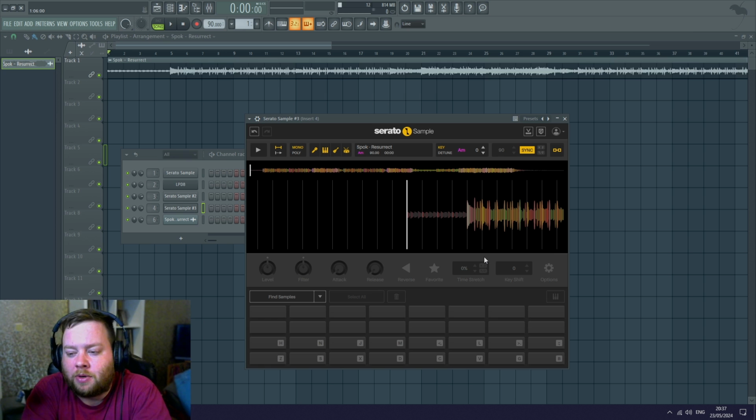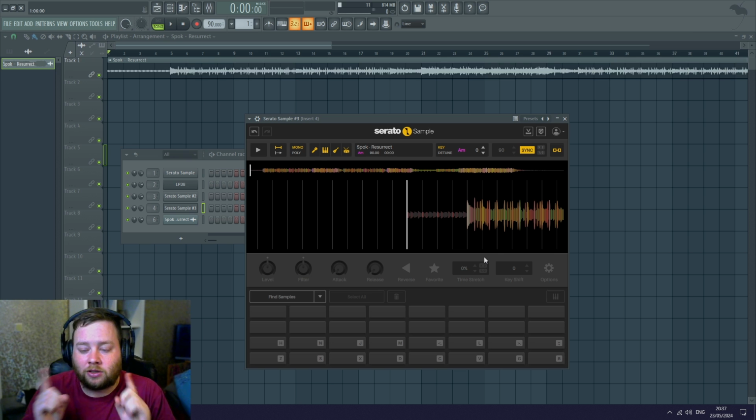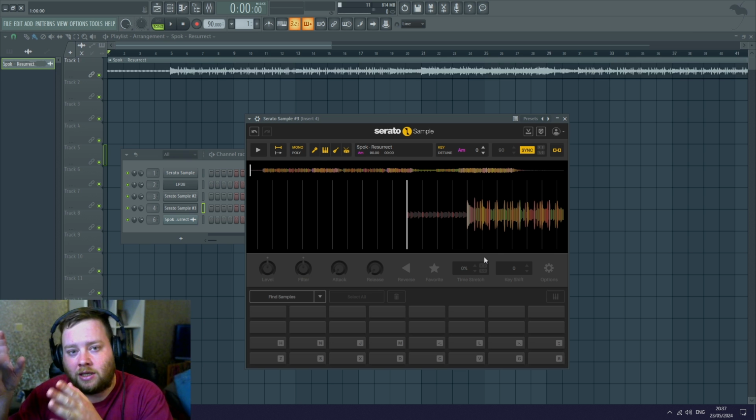Today we're having a look at FL Studio's built-in stem separation versus the one in Serato Sample. Basically, this video was inspired by MarlowDigs, somebody I subscribe to on YouTube for sample-based beat making stuff. He did a video, I believe, where Logic on the Mac recently updated and added its own stem separation, and he did a one-to-one comparison of the Logic stem separation versus MPC's.